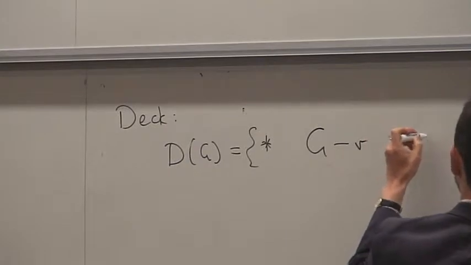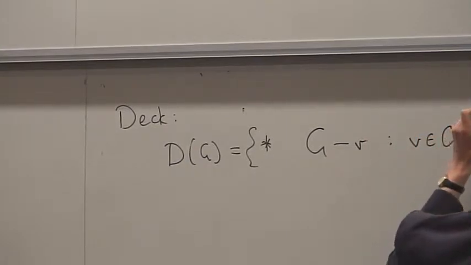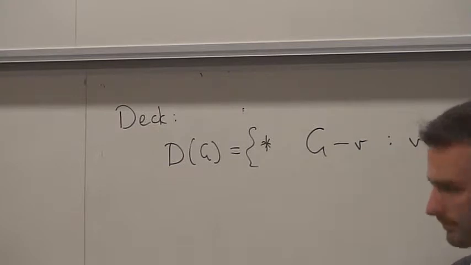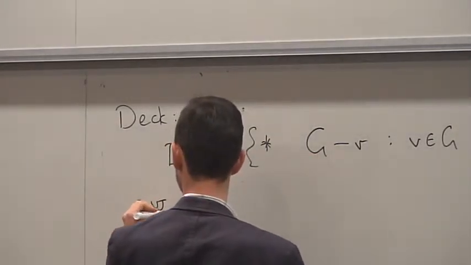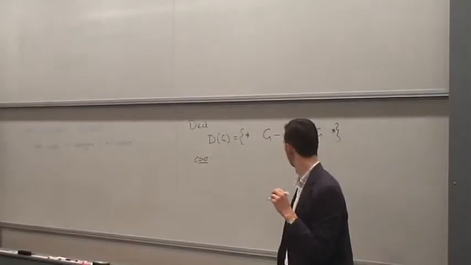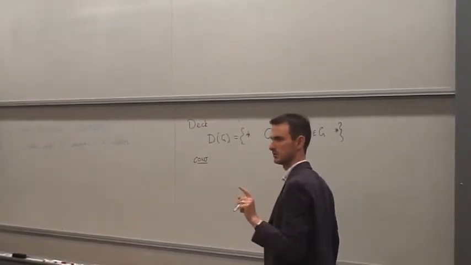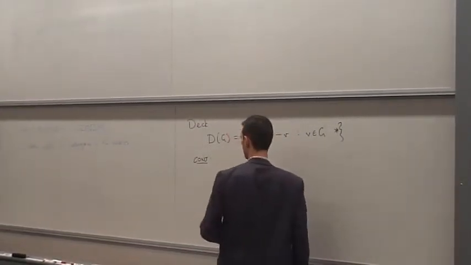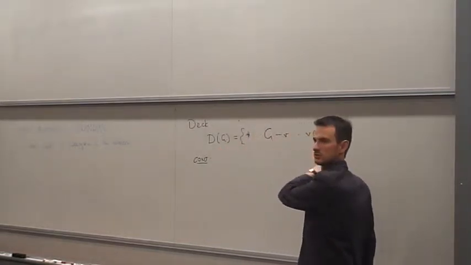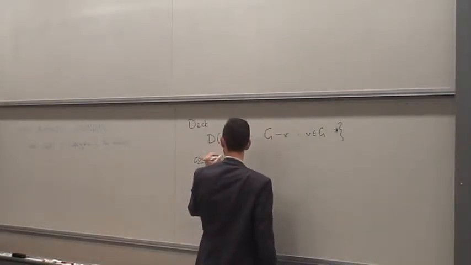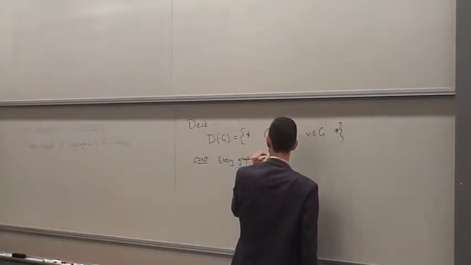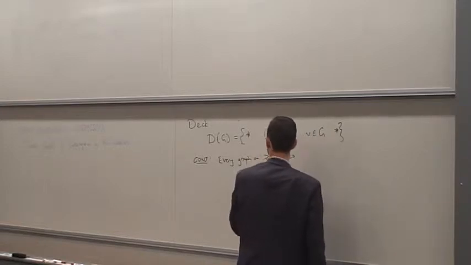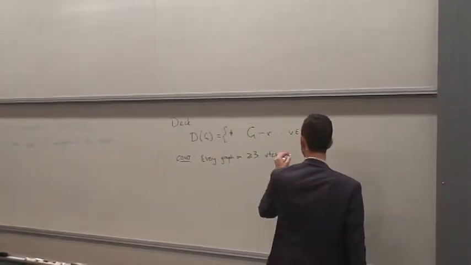The reconstruction conjecture is very simple, for those of you who've never seen it before. All it says is that every graph which has at least 3 vertices, you can have a go yourself to see why it doesn't work with 2, can be reconstructed given just this set, or this multiset. So it's uniquely determined by its deck.